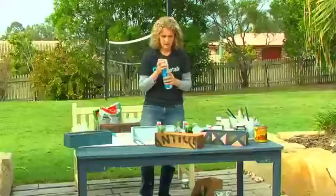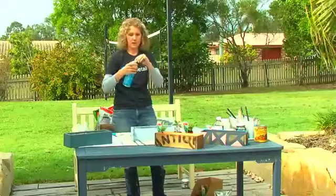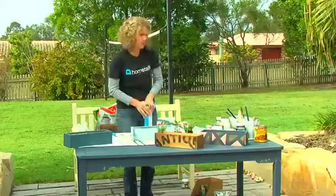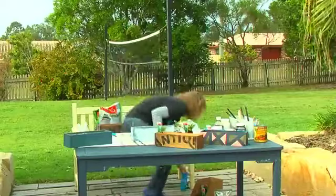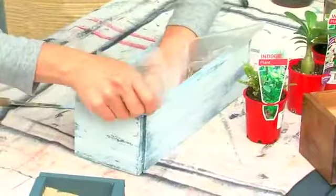And I'll let you know too, if you didn't know, if you're using adhesive spray, a great tip when you're finished using the spray, it does say this on the instructions, but nobody reads them. So just so you know, you'll notice I tipped it upside down and sprayed until nothing comes out the nozzle. And that way it won't clog up. That was free just for you today, just in case you didn't know that. I know that, and yet every time I still forget to do it. You put it down and then you don't do it. Yes. So, okay, we're putting our plastic, which we have beautifully cut from a freezer bag, and I'm just going to line that right across the bottom of the planter.